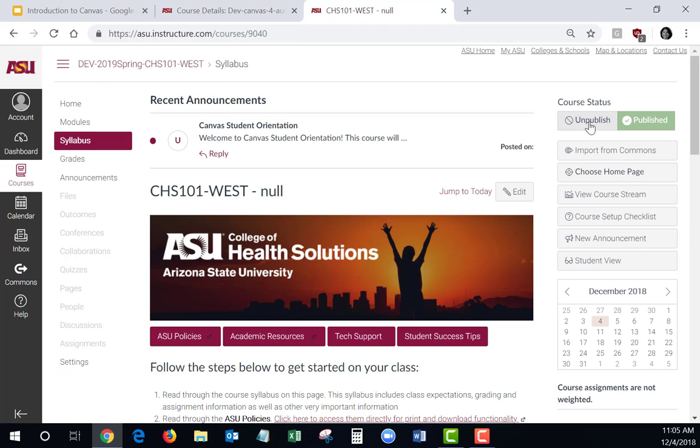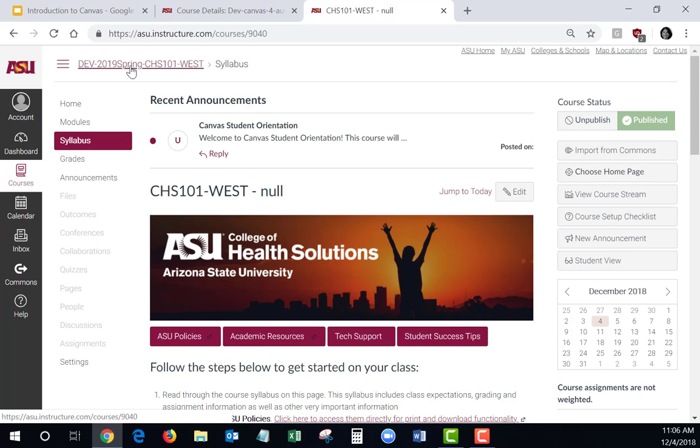Keep the course unpublished, and go through all the changes that you'd like to make. When it's ready, you can publish it and then share it with other faculty members for their review. Or when you're ready to make it into the actual course, you can contact your instructional designer to show you how to make that into a live course.